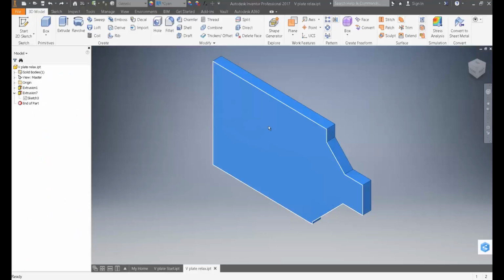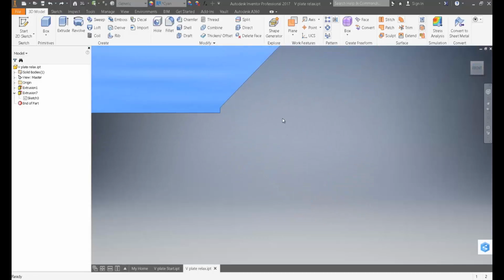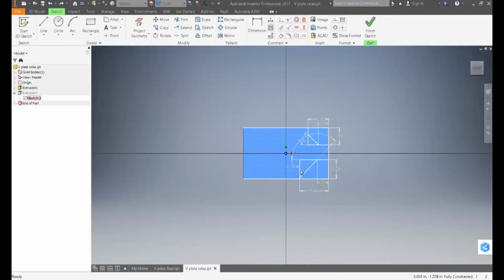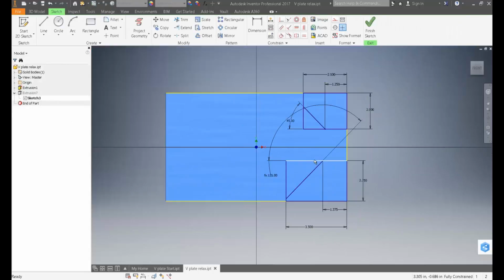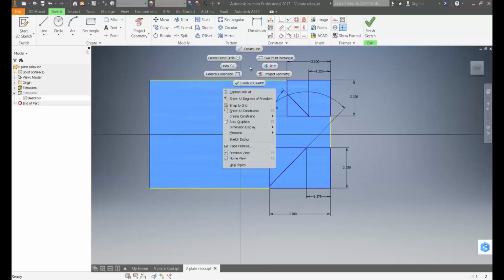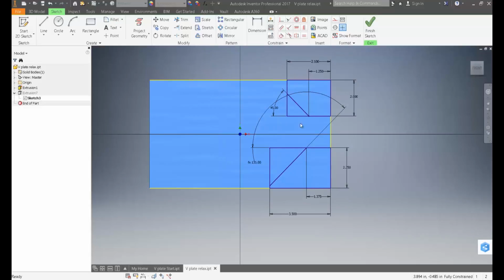So let's take a look at this part that we just recently created. And if you remember right, we can see that this is basically the sketch that we worked on. It is fully constrained. We can see that. So if we try to take a look at the show all degrees of freedom, nothing shows up. Plenty of constraints. We try to use the drag that we talked about. It doesn't move. But we need to, assuming, make these a little more even. So we've got to adjust it.